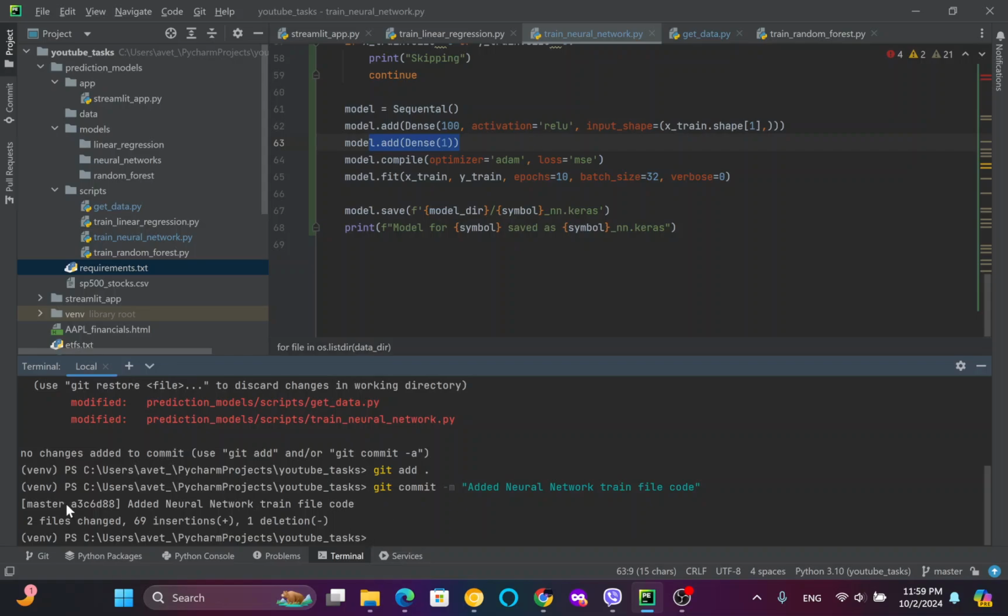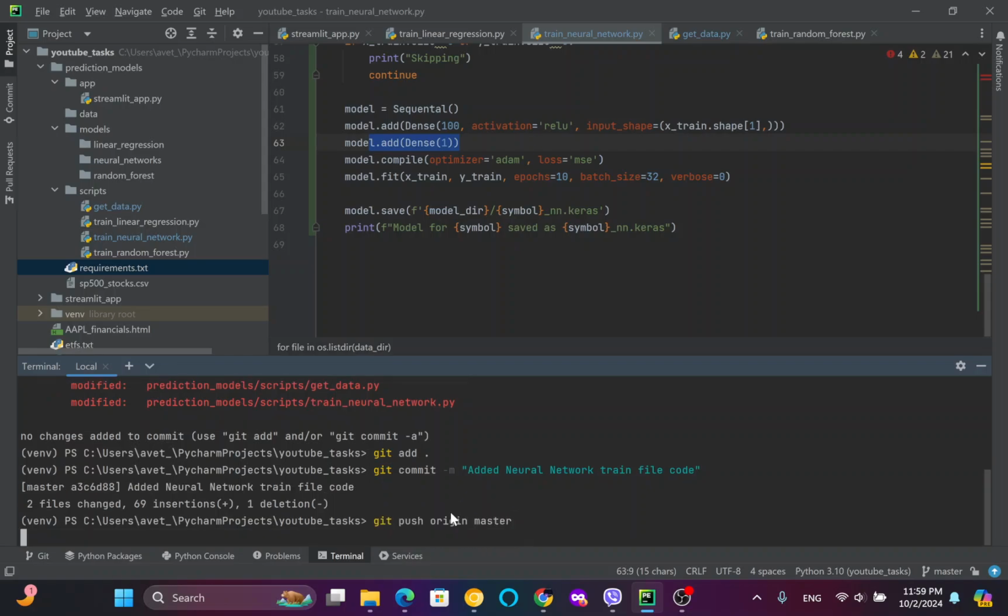We can see here that all the changes that we did are applied. Now we can push the code to origin master. git push origin master.